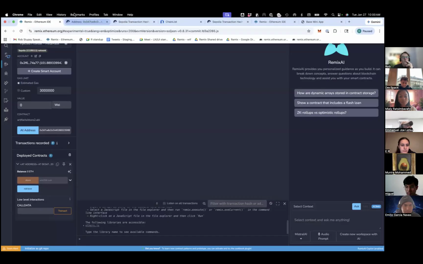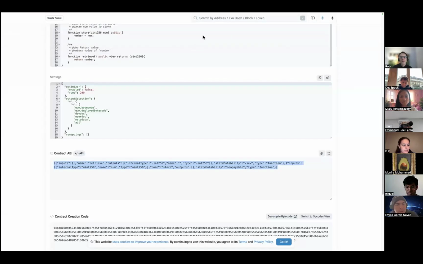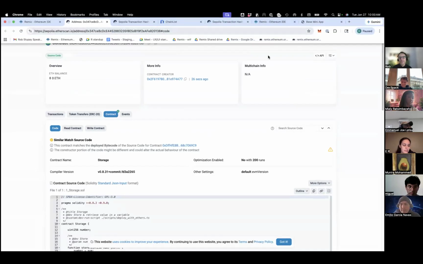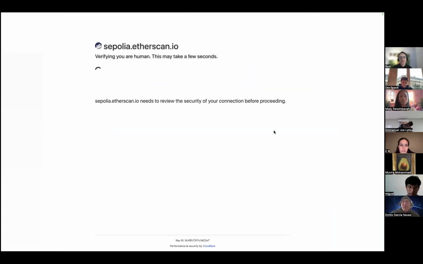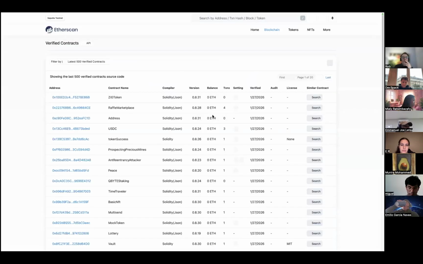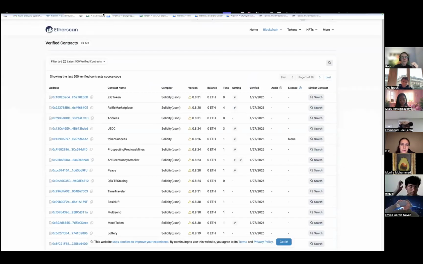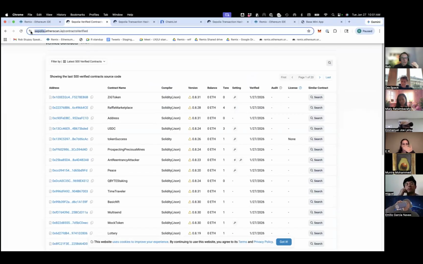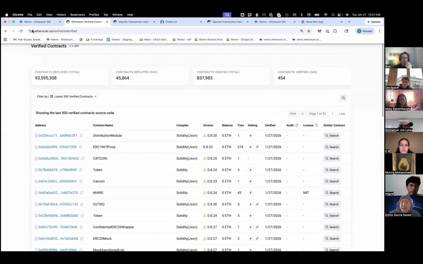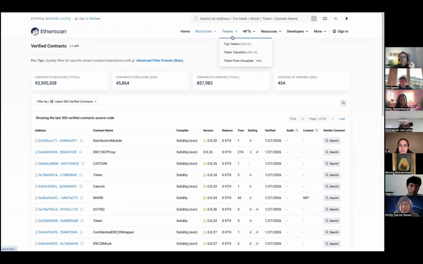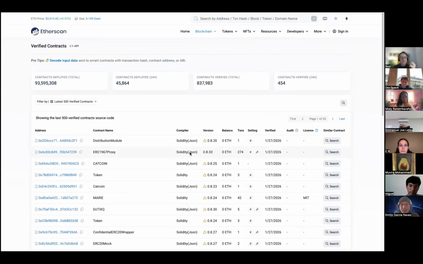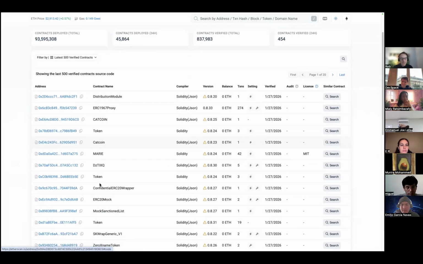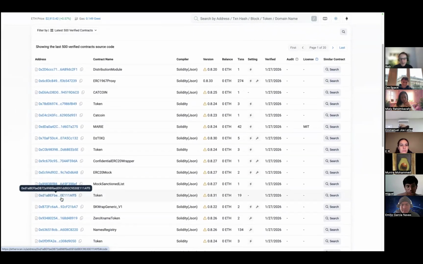Oh, perfect. And so, if you're here in Etherscan, you can go to verified contracts, and this little trick only works with mainnet Etherscan. But if you're in mainnet Etherscan, and then you go to Blockchain, verified contracts, we could just go to something here that might look interesting.